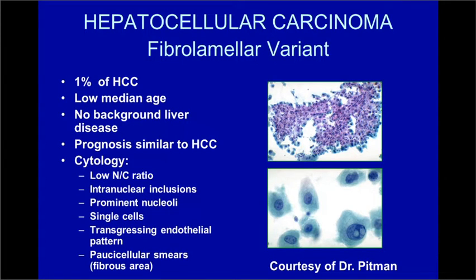So I showed you a typical well-differentiated hepatocellular carcinoma, and I want to mention that there are a number of morphologic variants, and I'm going to focus on the two most relevant. The first of these is the fibrolamellar variant. It accounts for about 1% of hepatocellular carcinoma and occurs in a lower median age range. Typically, it occurs in a normal liver, that is a liver without any underlying disease processes. The prognosis is similar to hepatocellular carcinoma. It's characterized by the presence of fibrous tissue fragments and malignant hepatocytes that have abundant granular, well-defined cytoplasm. It more often has single cells. It has this fibrous tissue or else transgressing endothelium, but this morphologic subtype will not have peripheral endothelial cell wrapping. The smears may be scantily cellular because of the extensive fibrosis. The nuclei will show intranuclear pseudo-inclusions or else prominent nucleoli.